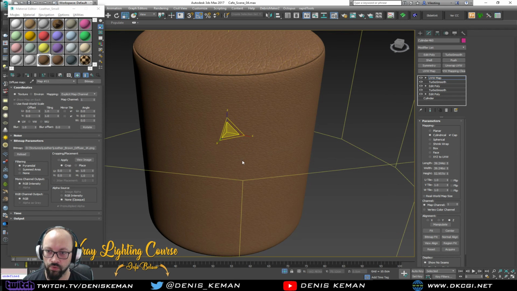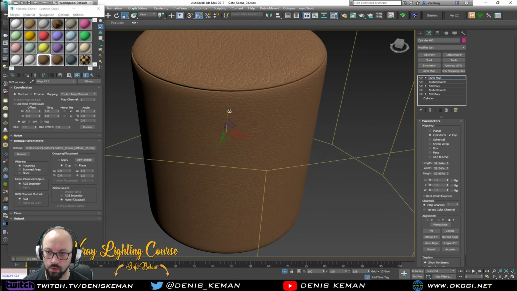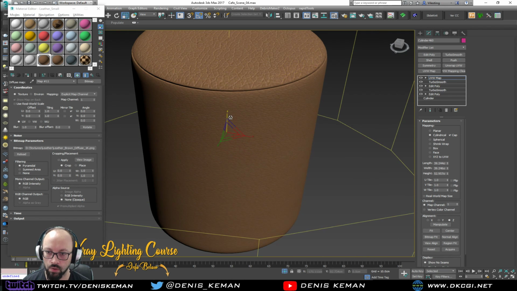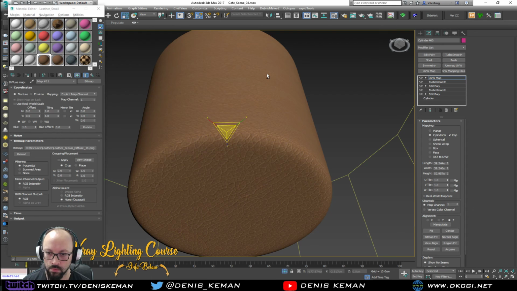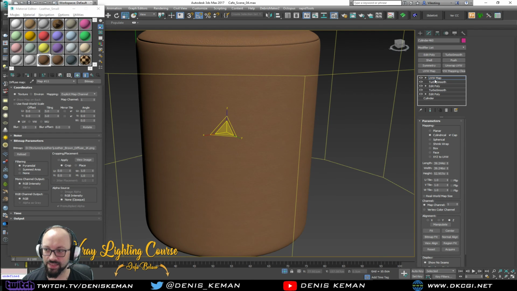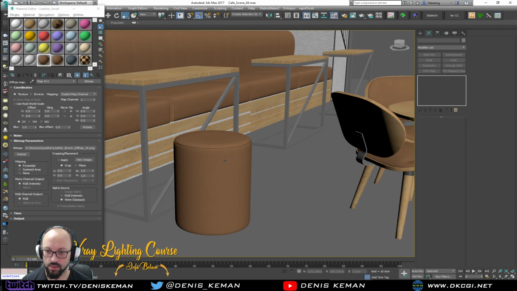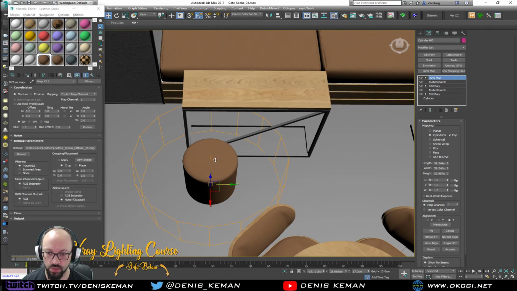There you go. So it kind of overlaps now. And that works. 3x3. There we go. Easiest thing ever. I don't have to unwrap anything. This is fine.